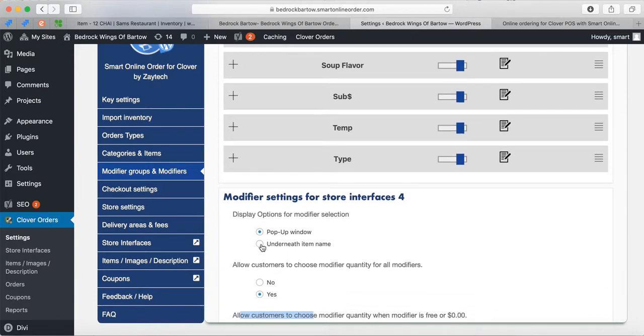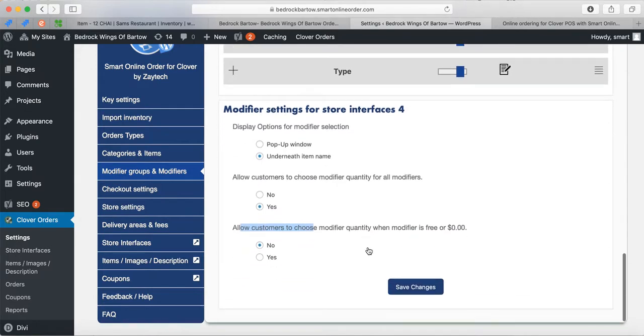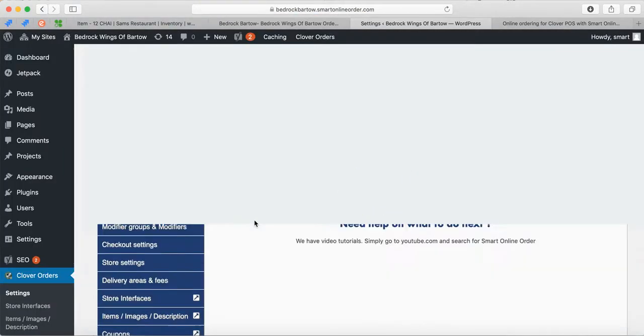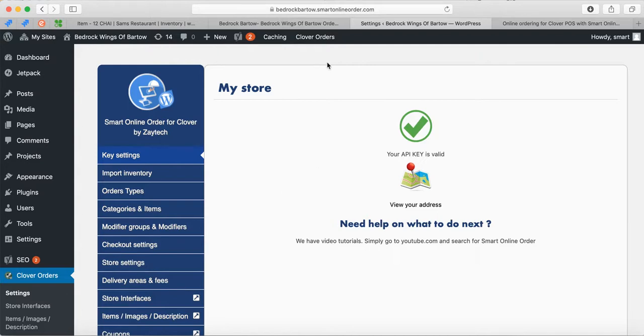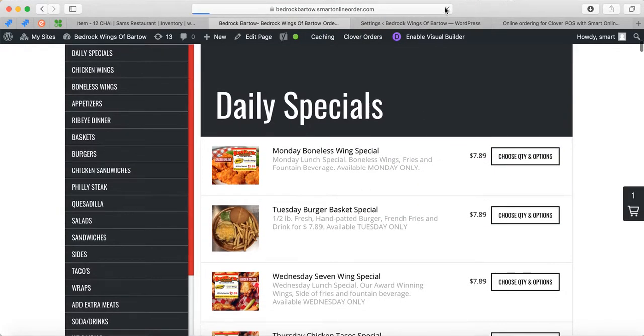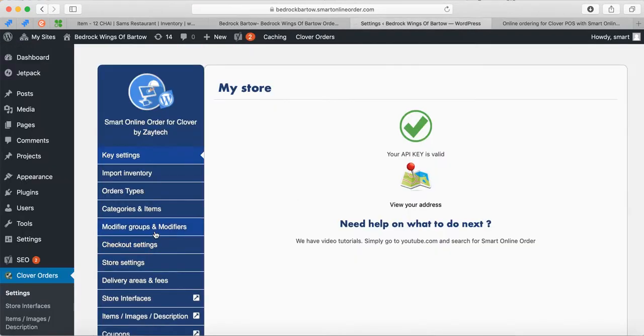Okay, so while I mention this, something else comes to mind. Oh, this one underneath the item. Display options for modifier selection underneath item name. So what is that? Let me just show it to you. I'm trying to keep the video short, but I see so many things that I'm thinking somebody may need while they watch this video, so I'm talking about that as well. Okay, so I'm going to go ahead and refresh the page. What did I just do?